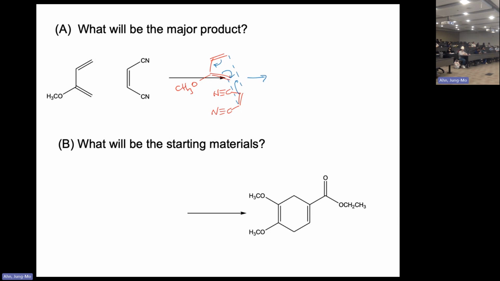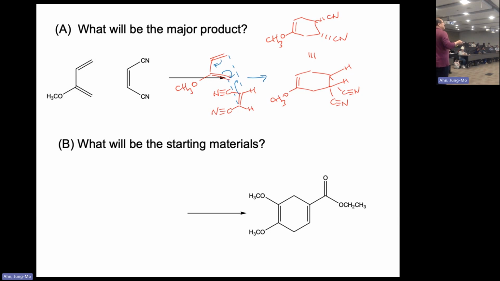And then what is shown here, the nitrile, is placed in the endo position, right? That's basically what makes the endo product. And this is going to be the product of the Diels-Alder reaction out of these two molecules. This is kind of a perspective drawing. I hope that you get used to it, but if you don't want to draw this way, you can draw the regular line structures with the wedge and dash. Then this is going to be the same drawing of that molecule.